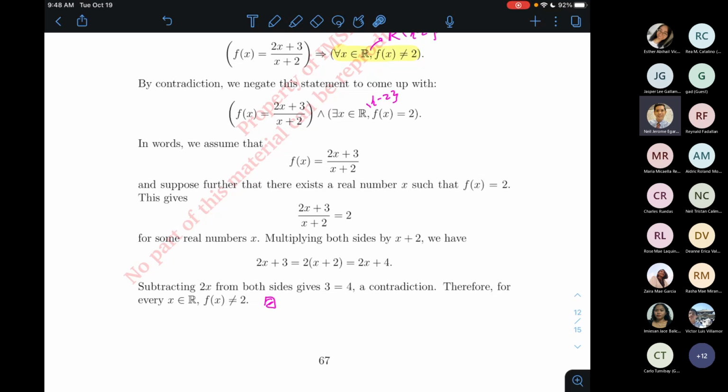Mukhang laging trial and error muna. Ita-try ko muna, direct proof kaya. Tapos pag hindi ko talaga mapakita using a direct proof, ita-try ko susunod ay proof by contradiction. Baka mas madali siyang i-prove by contradiction. Kung hindi ko siya mapakita na proof by contradiction, wala akong mahanap na contradiction, baka naman pwedeng proof by contraposition.